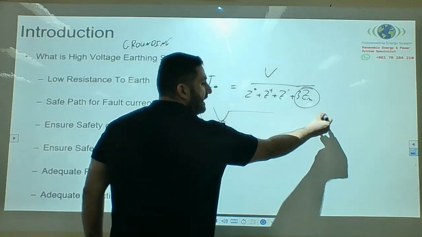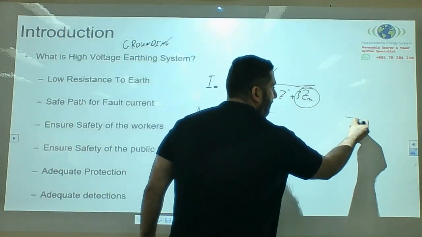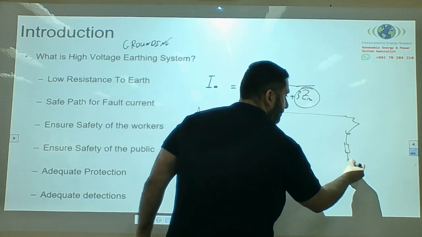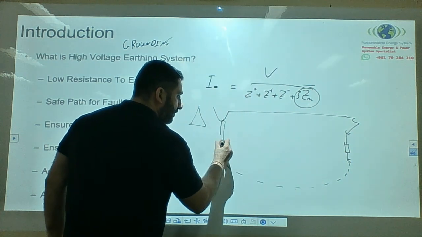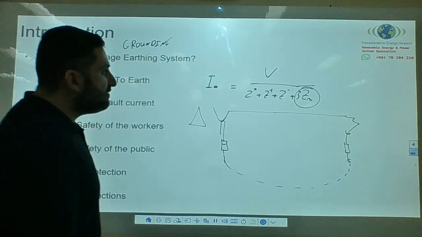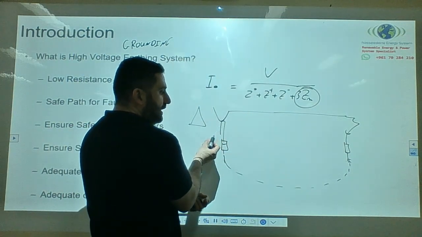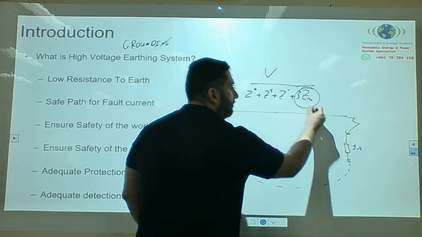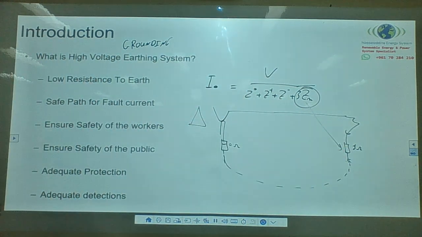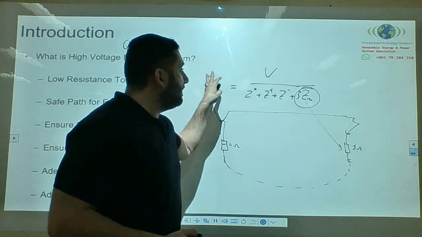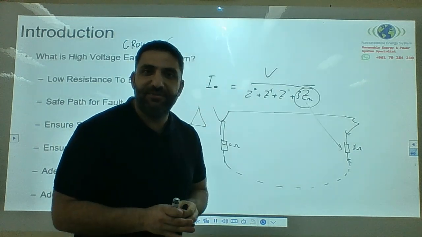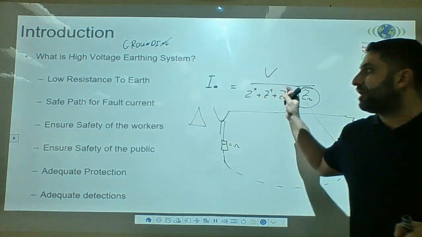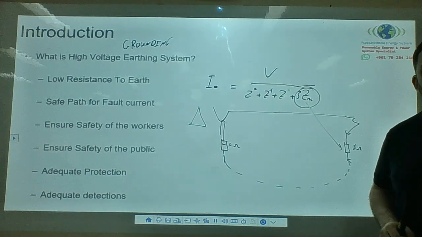This transformer is feeding a substation. In this substation, I have a fault. In this substation, I have an earth grid. In here, I have an earth grid. This fault that goes into here has to return back to the star. If this was, for example, 0 ohm, and this was 1 ohm, I have to consider this. And these are the sequence components. The fault current is 3I0, which is at later stages. We will do a lecture about how to calculate the fault current in a system.